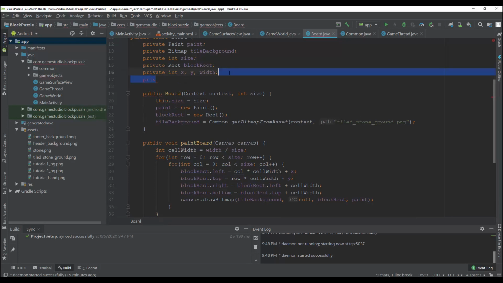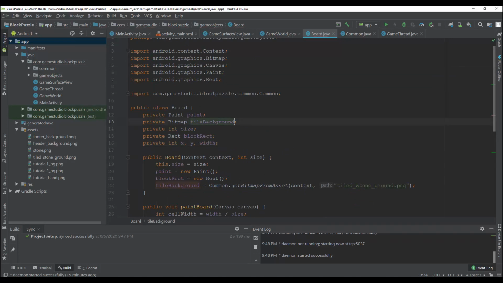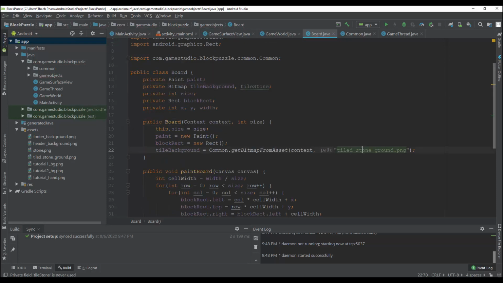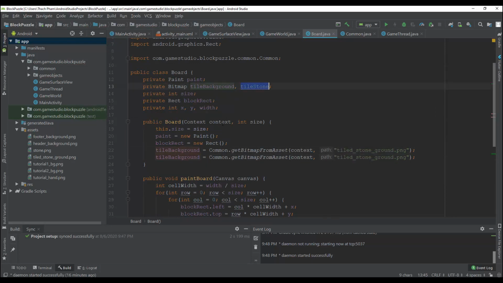For the bitmap here I will define another one, the tile stone. For the tile stone we will get the stone PNG here.